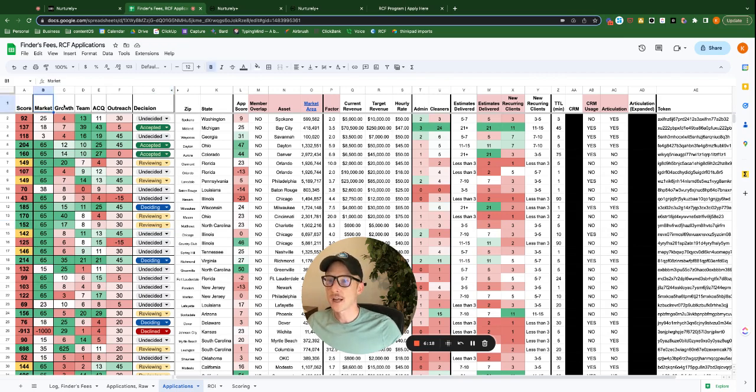We're graded on market area, growth, team, acquisition, and outreach. All of those added together get your score, but there's also another score, app score here, which is totally internal, and we are not going to release those scoring metrics. So this score is basically all of this added up plus this here. You can see what your score is, but you're not going to know how to get to it. This is going to be the most frustrating part of the application score, because you have control over these four aspects. Well, really, you have control over your app score. You just don't know what it is yet.